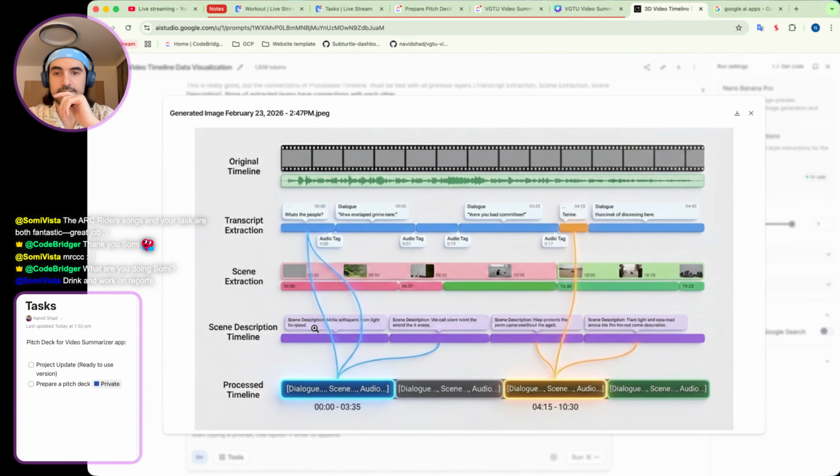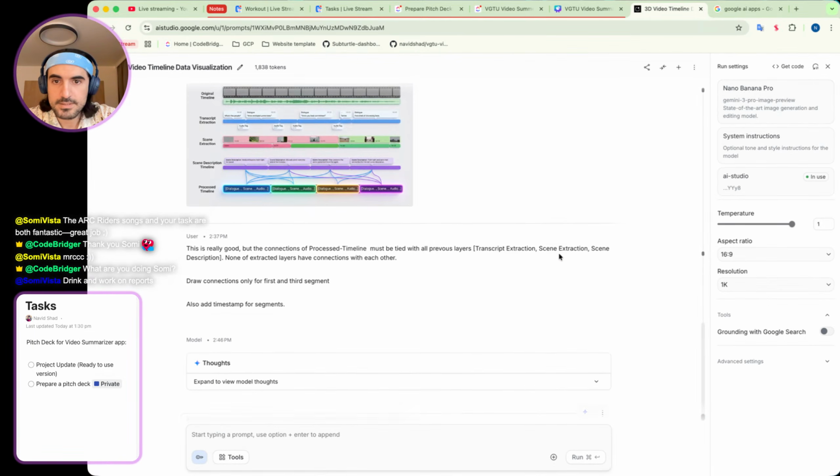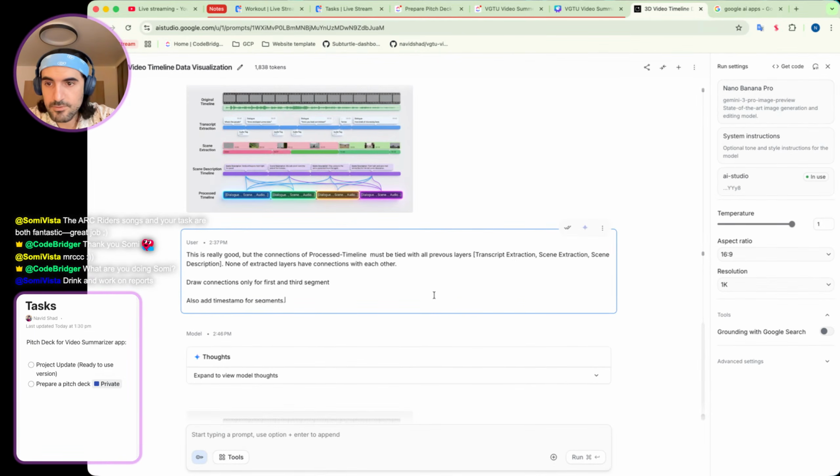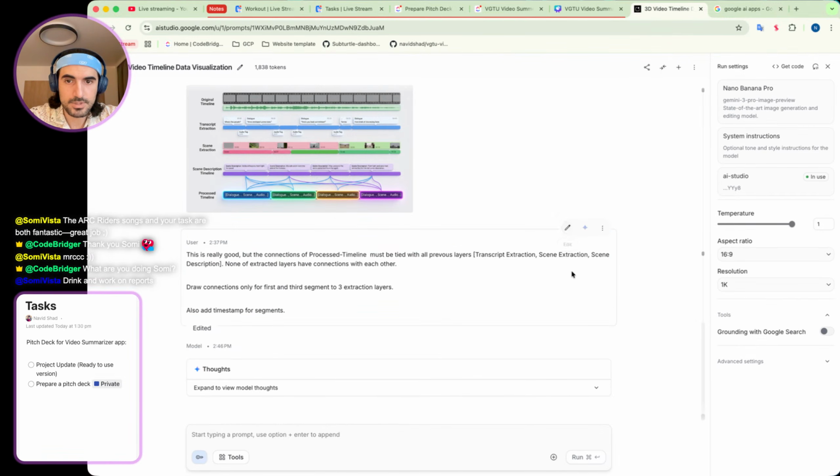Yeah, this is really cool. But it still has a problem only for the first and third segments to all three extraction layers.